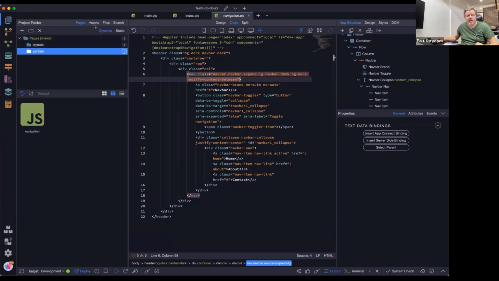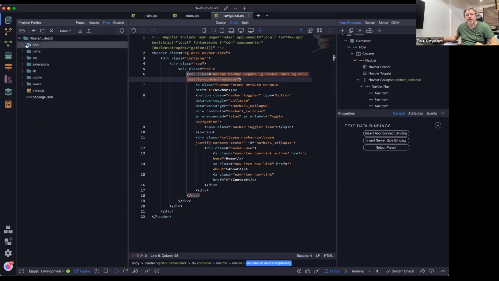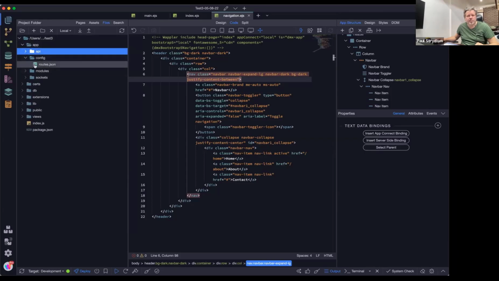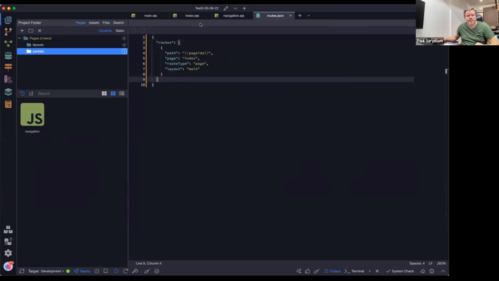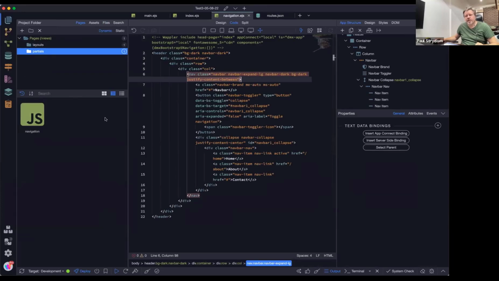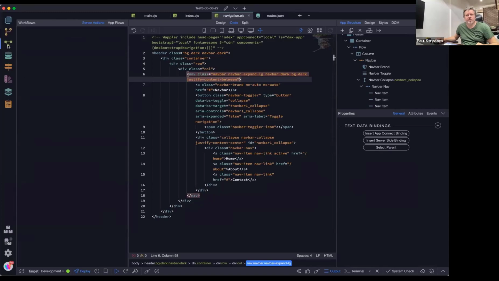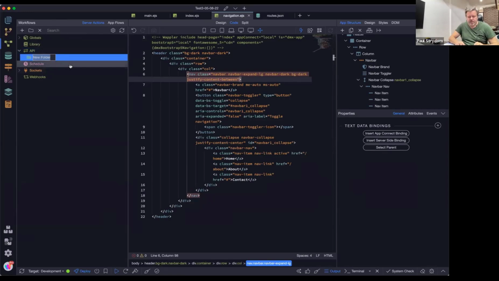For me personally, I like to always go and check what it's actually done in the routing. It's probably a totally not required thing to do, but I just prefer to see what it's actually done. So that's what it's done in the sort of routing tables. Anyway, it seems fine for the meantime. And our next step pretty much is to make a server action that can go and fetch this sort of stuff. So over here, we need to create some form of a server action. So let's go to API, make a new folder. Let's call this navigation items or something.